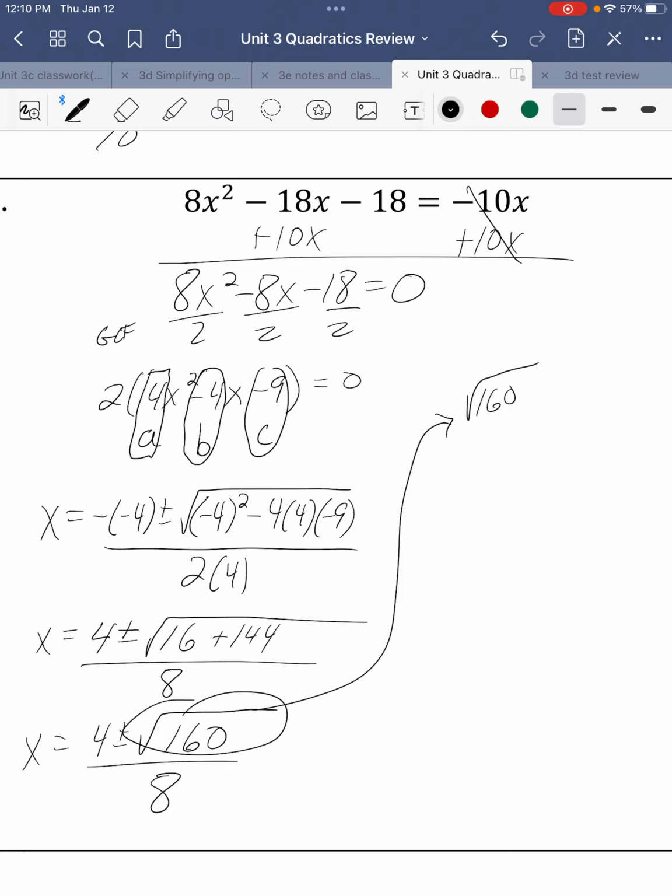Square root of 160, let's simplify that. That does divide by 4, yes. Does it divide by 9? 160 divided by 9, no. So 9 does not work. 16, yes, that works. So 4 is going to be out. 16 is bigger. 25, no. 36, no. 49, no. 64, no. 81, no. That's halfway. 160 is not a perfect square itself, so I'm going to divide that up into square root of 16 times 10. Square root of 16 is 4, and square root of 10.